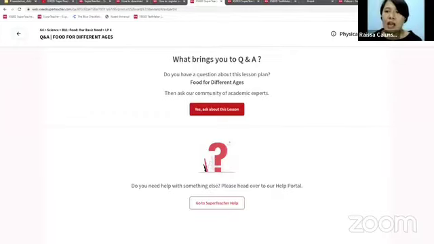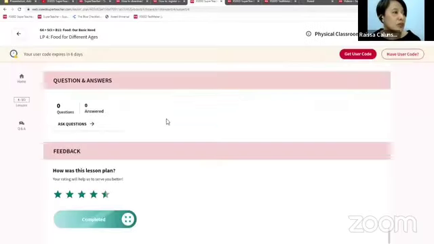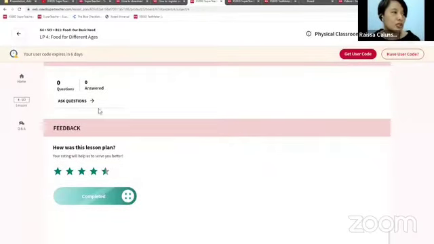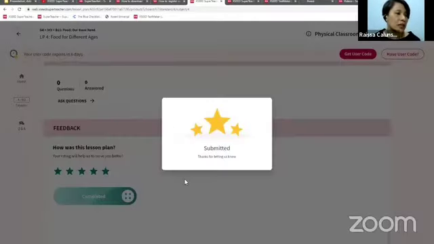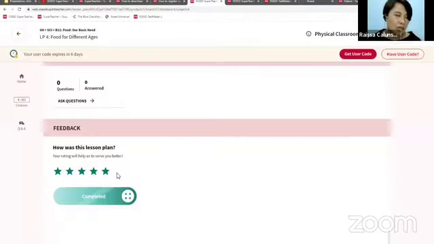Okay, now let's go back to the teacher's view, and let's go and see this portion, which is feedback, right? To help us make our lessons better, you can leave a rating using the stars in this section. So if you want to rate this complete, you can highlight the number of stars and then you will submit it. If the lesson is incomplete, you will see the slider on the left. But once you are done with it, you can swipe right and it will record as a completed lesson. Okay, so again, this is a useful feature to give us feedback at any given time.